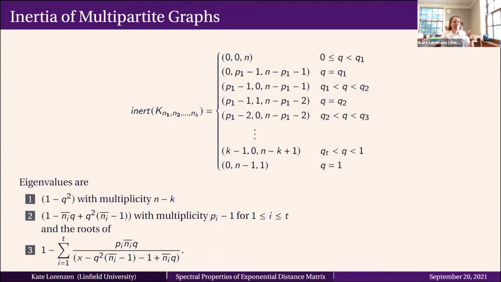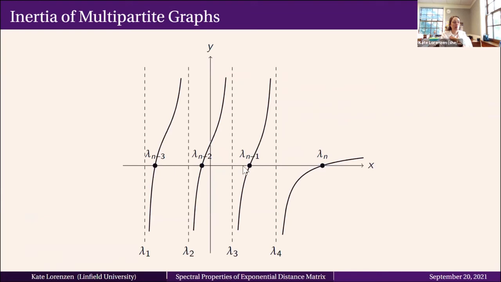A way that I like to visualize this is if we graph this polynomial here. Again, my eigenvalues are my roots, and it has these asymptotes, which happen to be all my eigenvalues of the second kind. So when q is close to 0, all of my asymptotes are on one side, and then they slowly shift over as q gets closer to 1. And that's where we get these exactly 1 values equal to q, and then we continue forward, except for this last eigenvalue, which always has to be positive, and that falls out due to some trace properties.